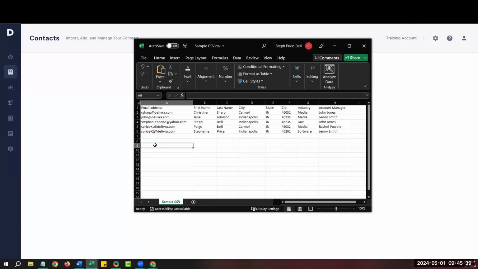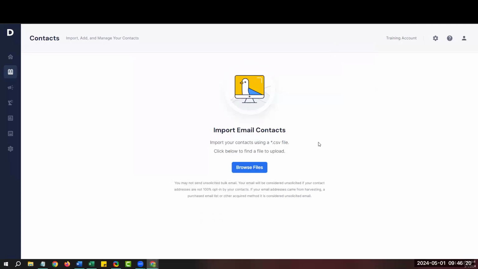Here, we've created a spreadsheet that organizes all of our data into columns. Email address is the only required data for an import, but we suggest that you include other data if you can, so that you can leverage other tools in the system, like merging in data to personalize an email, or use our segment builder to identify and target specific contacts. When you're saving your spreadsheet file, make sure that it's saved as the CSV file format, that is the required format for an upload. Let me get this out of your view, and then let's start the import process.